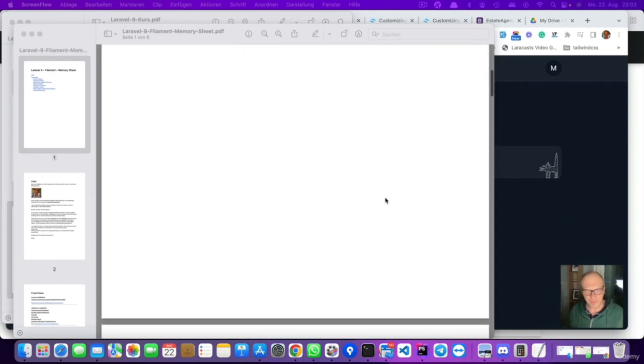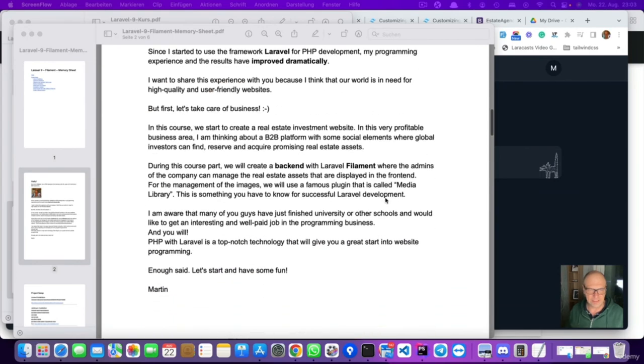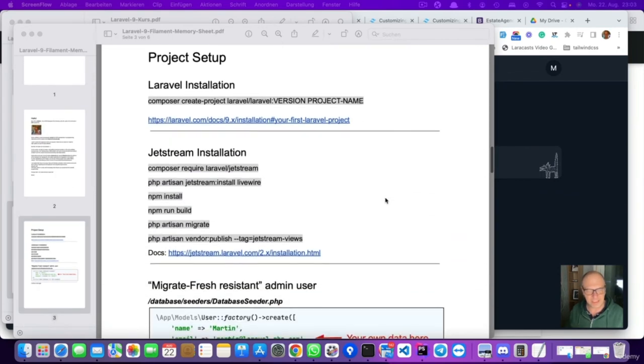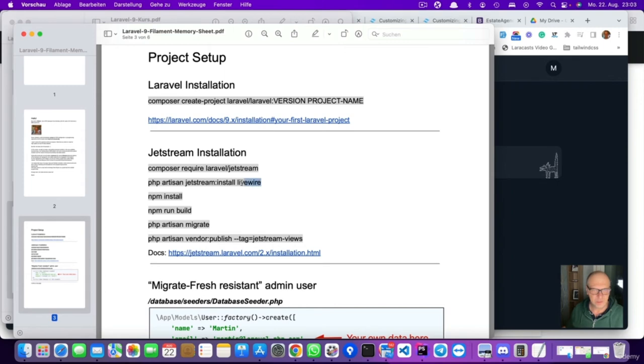So first we did all that installation stuff here, okay? So here you can see in gray all these commands for the command line interface, okay? So in the future, if you don't want to go to these pages and look how was it, you just go here and you can copy that stuff directly into your command line. So we did the Laravel installation with the version optional. You don't have to do the version, of course.